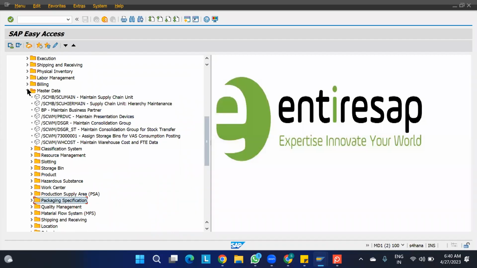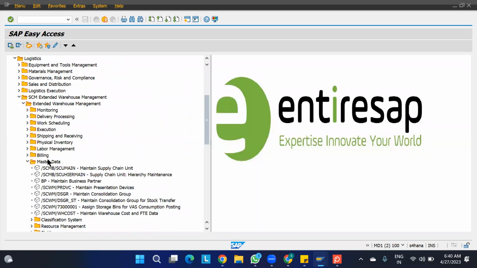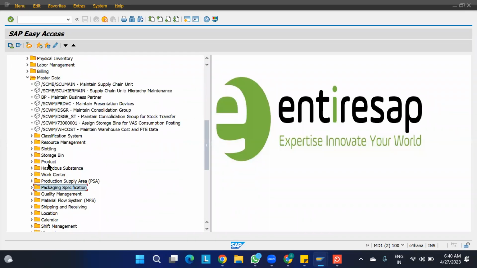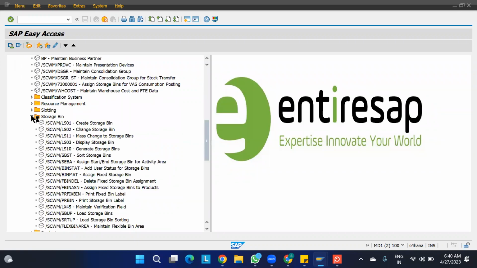I'll just go to the easy access. SCM, EWM, Extended Warehouse Management, Master Data. Go into Bins, Storage Bin. Here this one: Assign Start or End Storage Bin for the Activity Area. Double click on this.